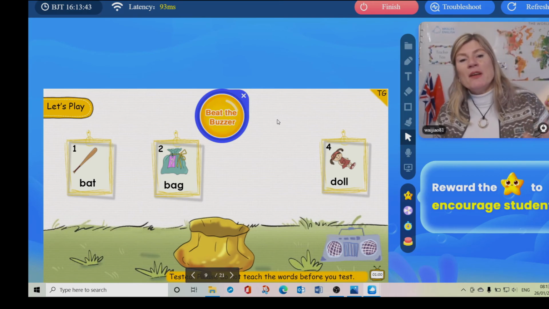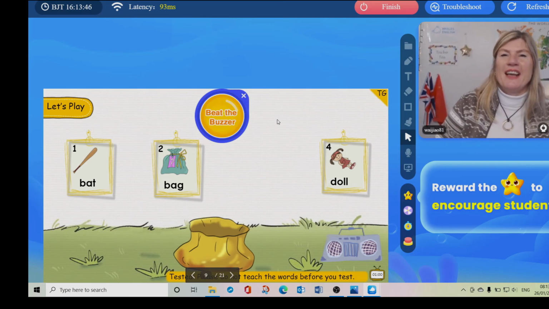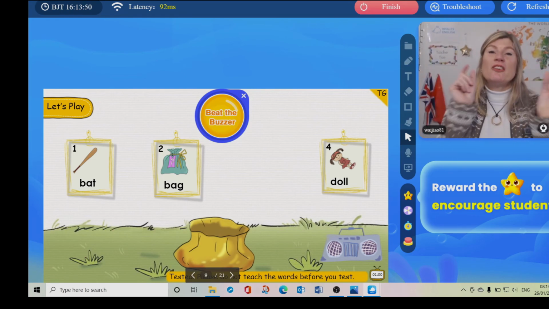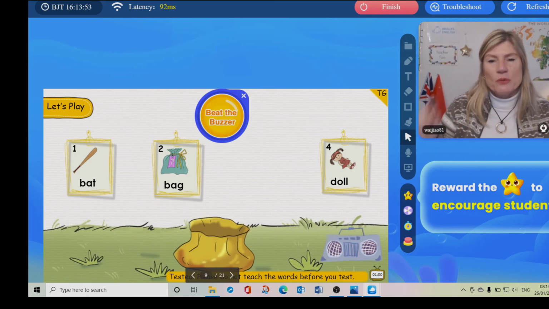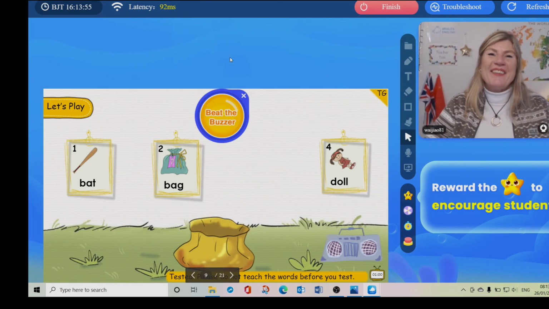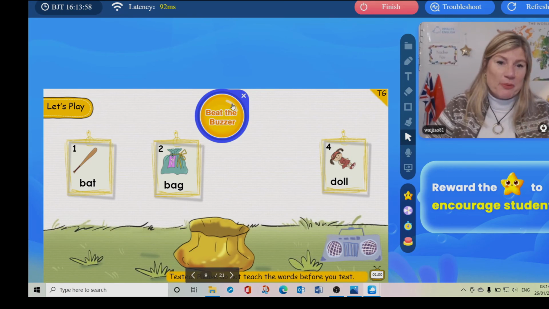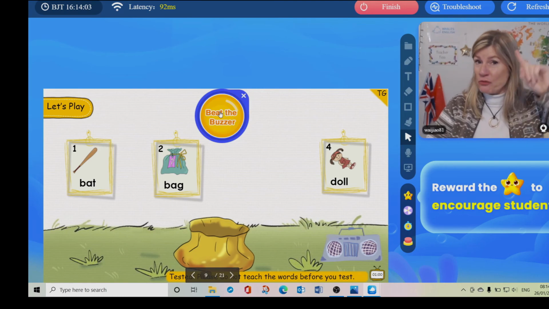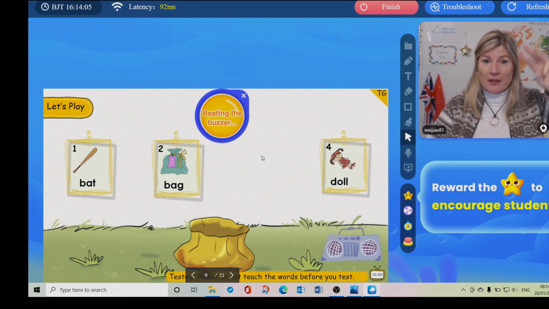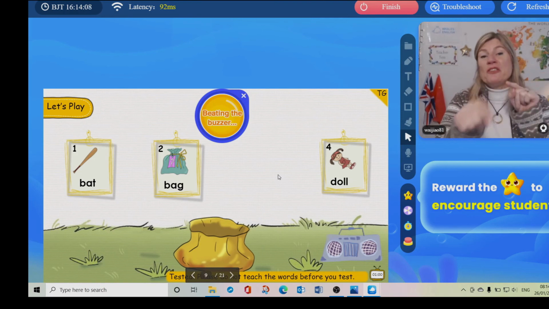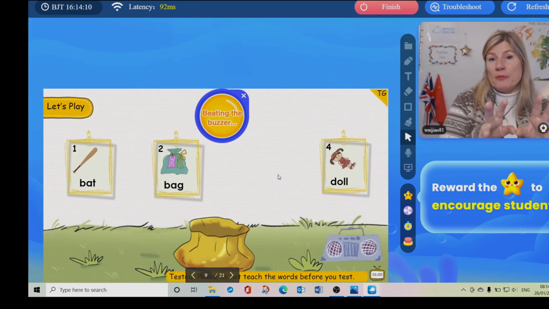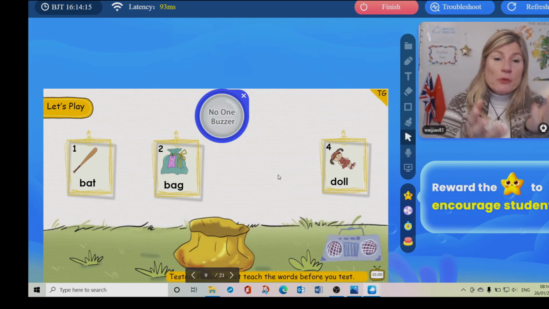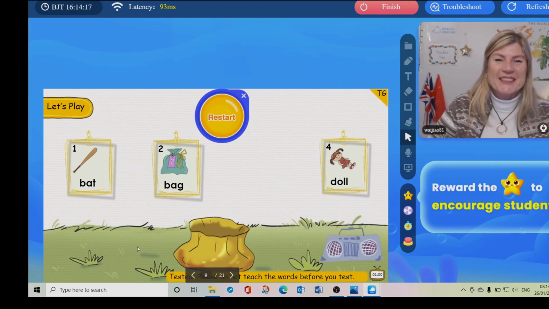And lastly, you've got this buzzer. Now, again, the buzzer, I remember not really understanding how it worked when I first started. It's quite simple. You have to click on the wrenches to enable the students to use their pens, or they can mark on the screen. And then you tell them you're about to press it, because at the moment they can't press that. It's just sitting there. So I count down, I go 3, 2, 1, go. And I click on it, and the first student to click on that buzzer, their name comes up. So that was bad English, but you know what I mean. Whoever is first, name comes up. Now, no one is there, so it hasn't worked and it says restart.